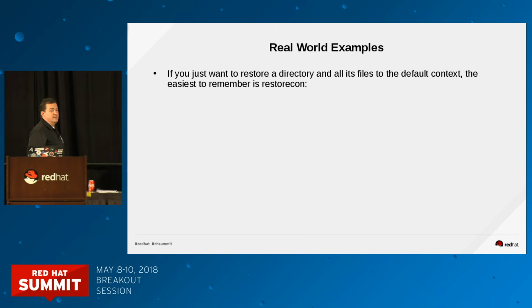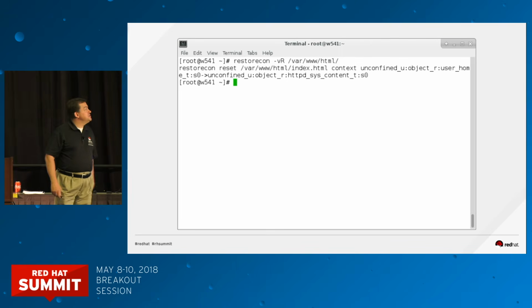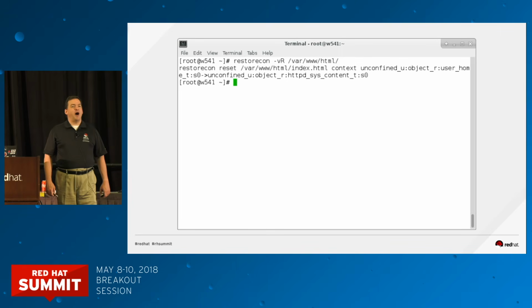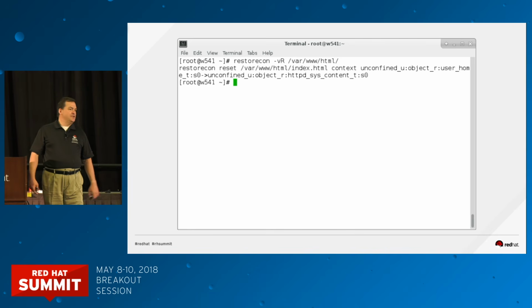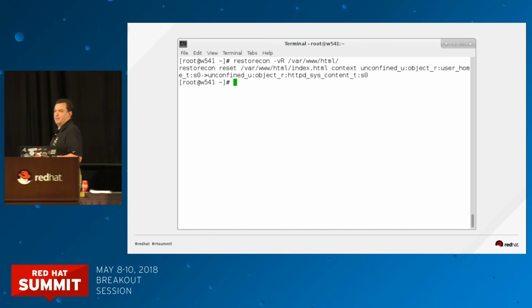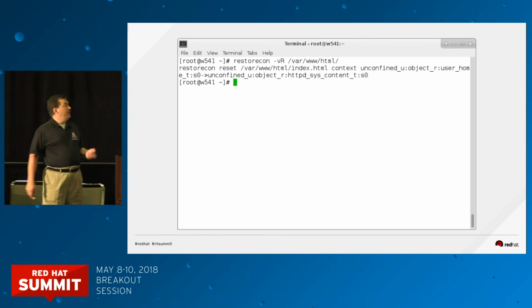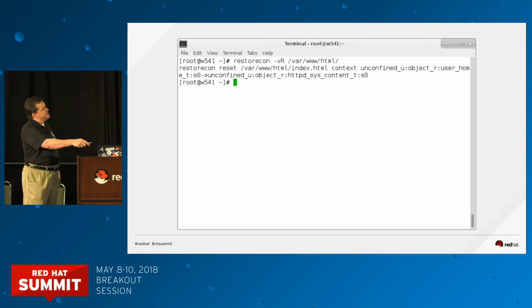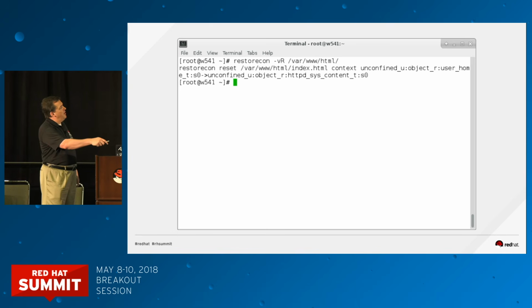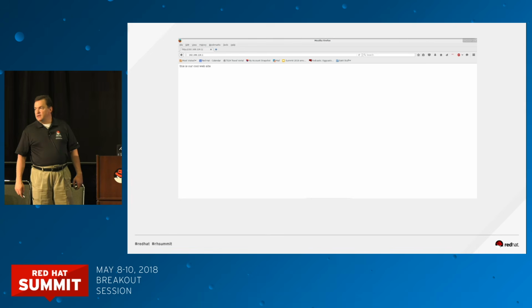but seriously, I'm lazy. I don't want to even have to remember that. So I can use the restorecon command. Restorecon is awesome. I like to do -v so I see what changes it's made, and then -R so it does it recursively. And I say restorecon against that directory, and it goes and finds anything in the directory that's not labeled correctly, and it sets it back to the default label. So restorecon is your friend. I do that, and sure enough, you see where it says, oh, okay, I changed it from user_home to httpd_sys_content_t, and sure enough, once I test it, it works.